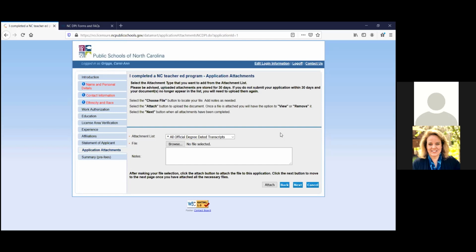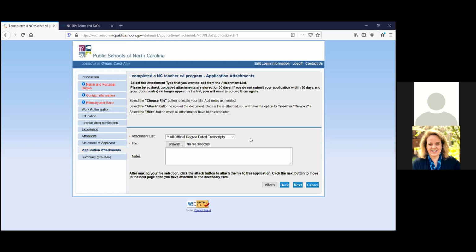For those of you who are non-degree, that means you're not going to have a degree awarded transcript. You just have to wait until all the grades have been released for your courses. That is a big difference. So those non-degree people, the ones in the licensure only program, you do not have to wait for the degree dated transcript, but all grades have to be on there. Those of you in the MLIS program who are getting a degree, you do have to wait for that degree awarded transcript.